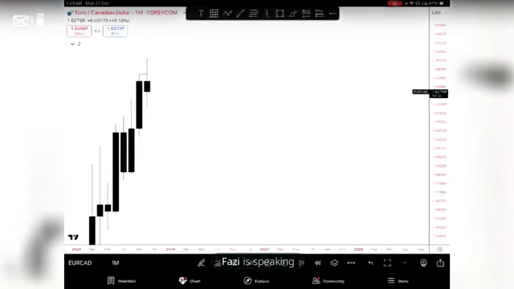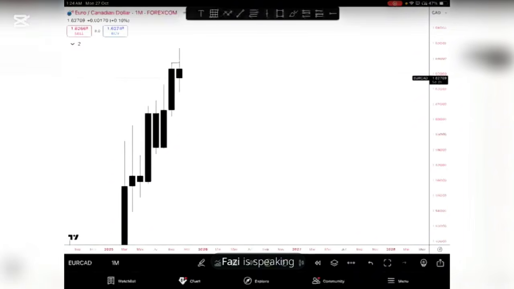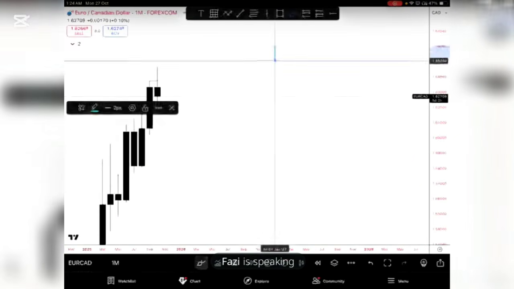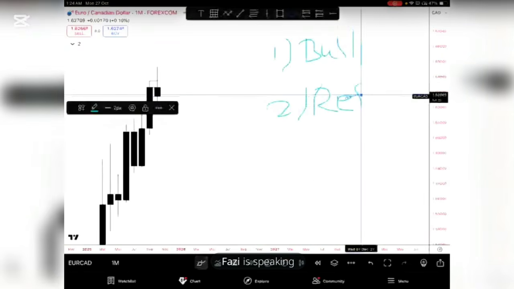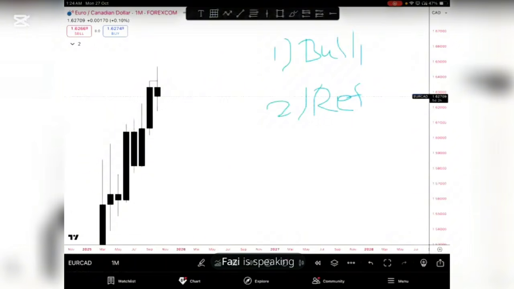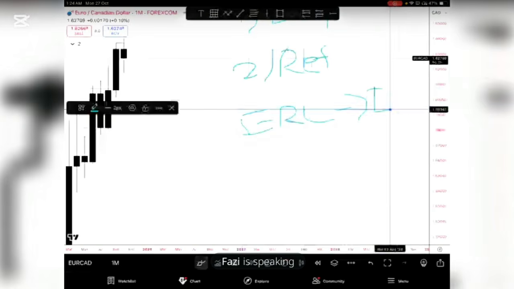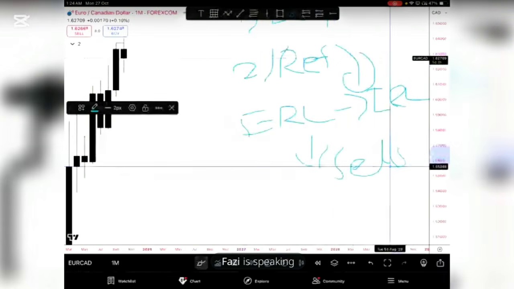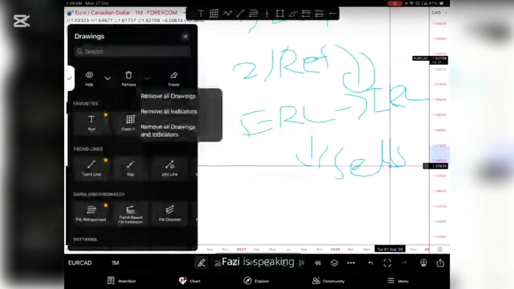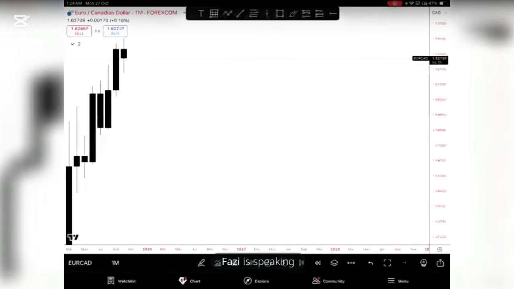We have two types of phase and two types of environment. Here we know that we are in a bullish environment, in the retracement phase. In the retracement phase, what is the type of move? The move is from external range liquidity to internal range liquidity. So in the retracement phase, we can look for sells, not buys. We will look for some sells here. Once the internal range liquidity has been taken out, then look for buys to target new highs, right?